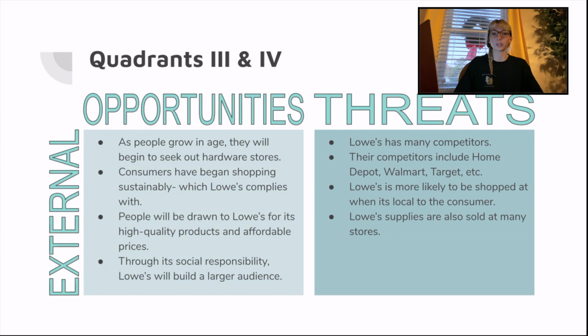My next slide is on quadrants 3 and 4, and on the left side we have opportunities, on the right we have threats. And opportunities are, as people grow in age, they'll be more likely to shop at Lowe's since the materials and hardware stock there are targeted at an older demographic. Next, I have that those people that are concerned about shopping sustainably and ethically, Lowe's is a good company for them, and more people have started to look into that stuff and care more about where their money's going, and so that's a good opportunity for Lowe's.